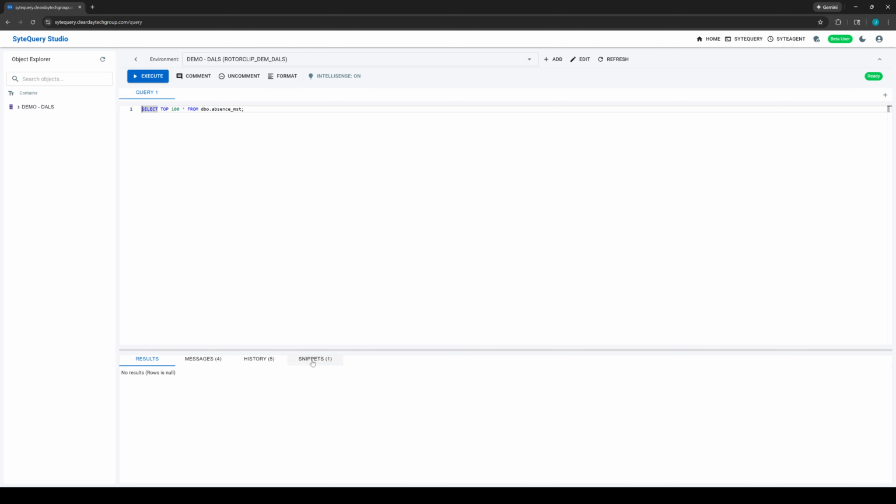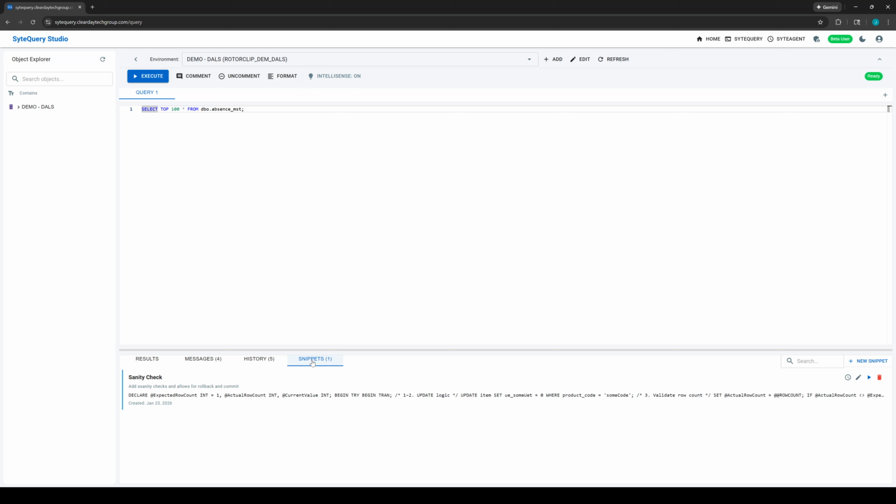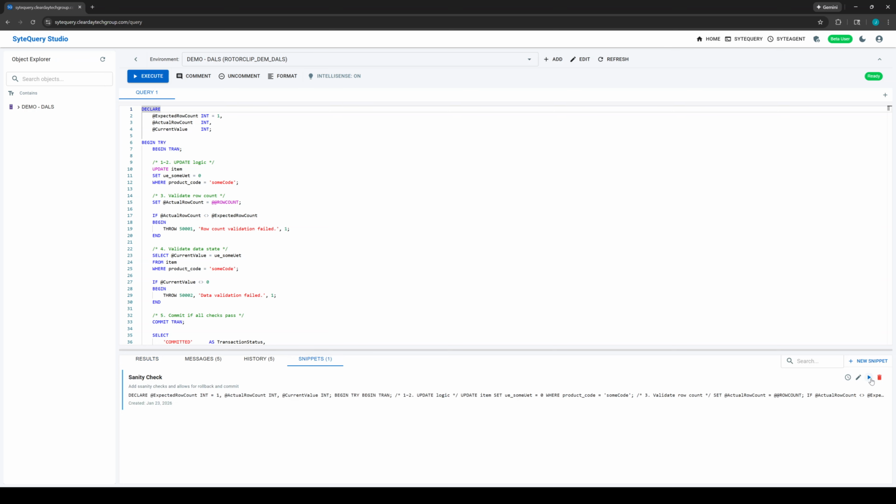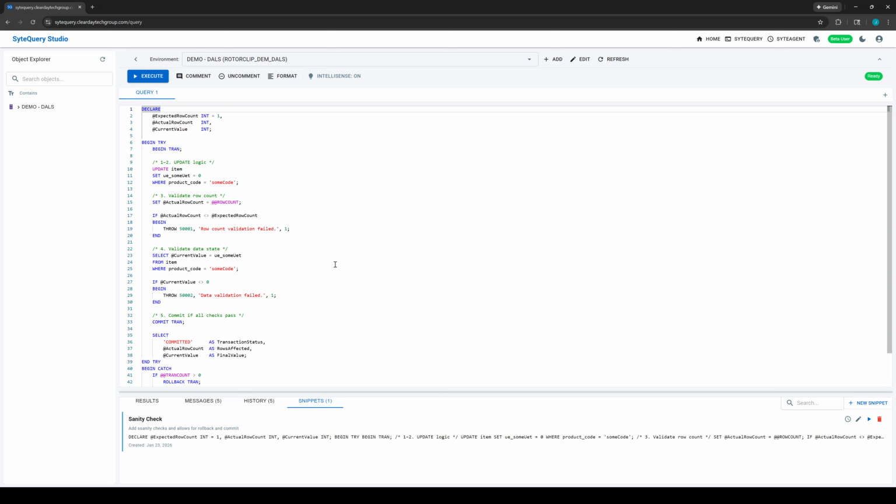And then finally, snippets is where you can save your queries as you're working on them. Maybe you've got a teammate or somebody from another department constantly asking for the same information, and you write the same query over and over again. Just save it here, and then you can come back and execute the same query. You can see on the snippets, I just click the play button. It brings it up here to be executed.